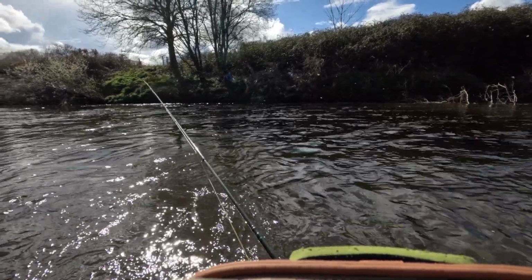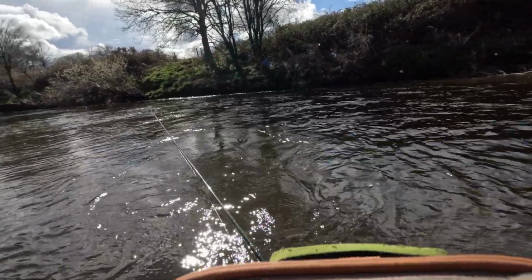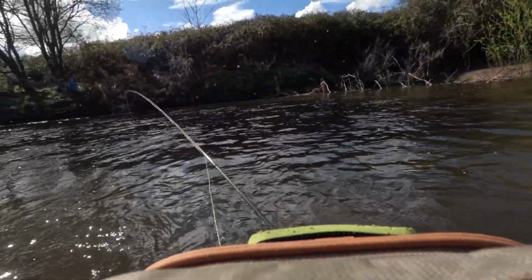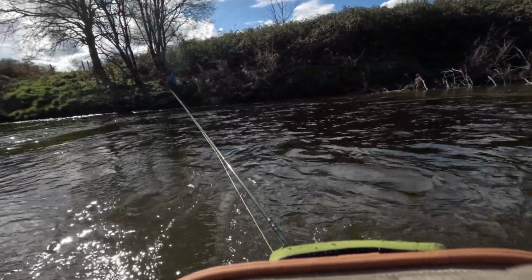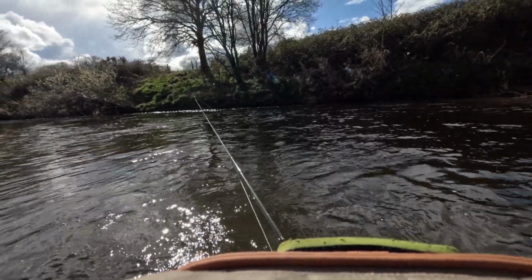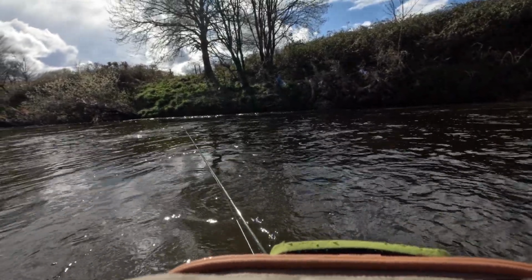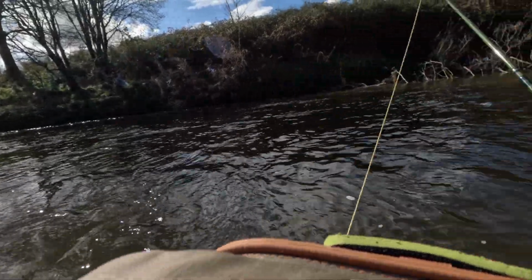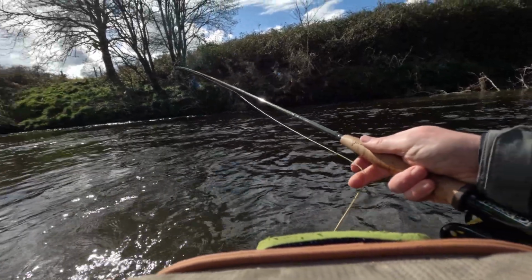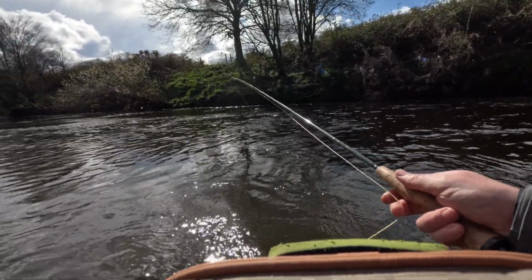Look at those grannom. Yeah, it's a good searching method again, swinging these little wets. You do tend to lose a lot of fish on the downstream swing, but the tug is the drug, as they say. This is the way we get beginners into the sport, really. You don't need fantastic casting skills, because you just cast it out and the river will straighten everything out for you. And it's usually pretty productive, particularly this time of year.